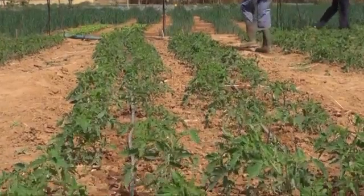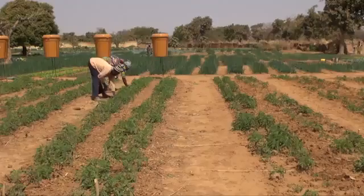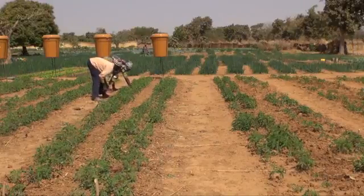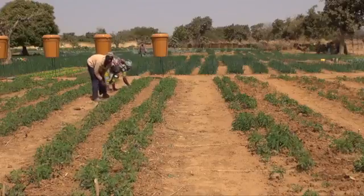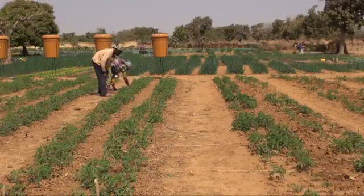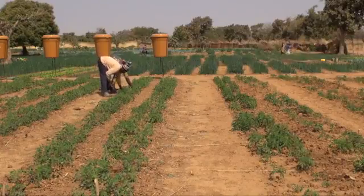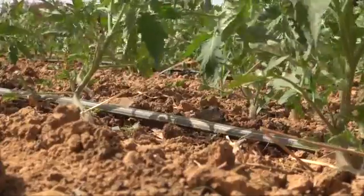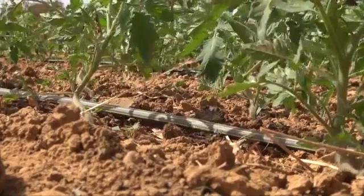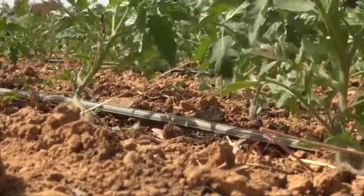Let's see how this affects plant growth. The two planting beds on the right show tomato plants that are hand-watered. The planting beds on the left were transplanted on the same day, but watered with drip irrigation. With drip irrigation, the plants grow well and produce a lot. If you water by hand, it can damage the plants. But with drip irrigation, the water does not touch the plants and doesn't make the flowers drop.